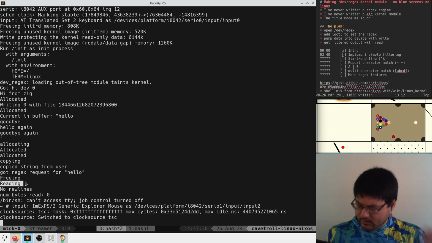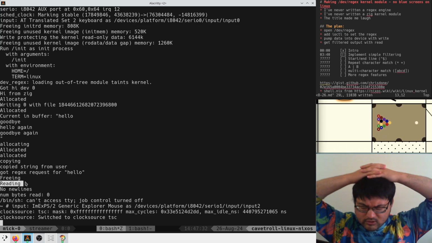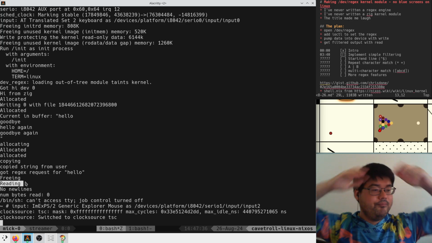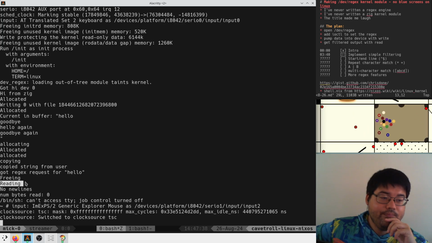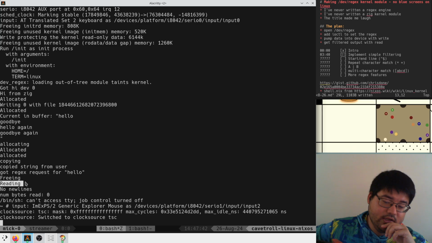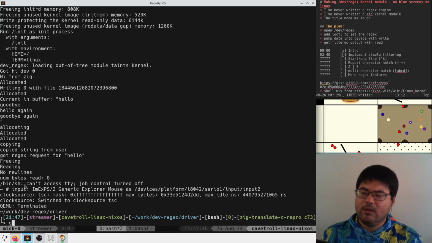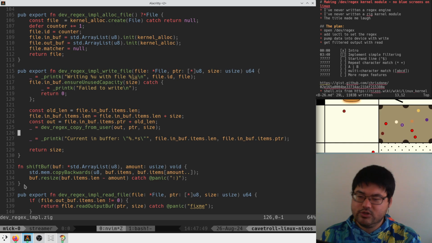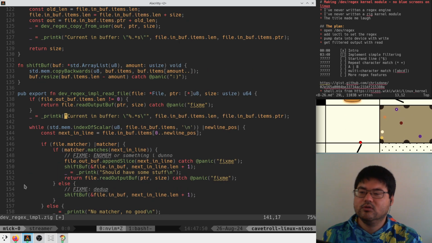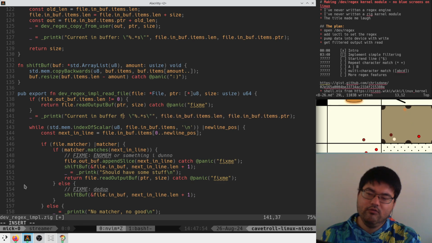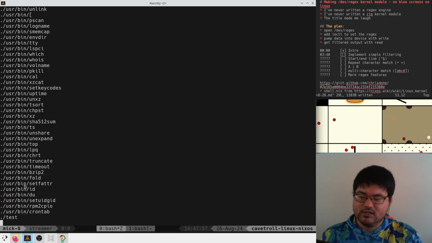It could, so there's a couple options here. One is that the file structure is not being preserved across read and write. But another option is that, no, I don't know. So I guess maybe it makes sense for us to also do this on read. Current in buffer for reading. Let's do that and just see what that says.